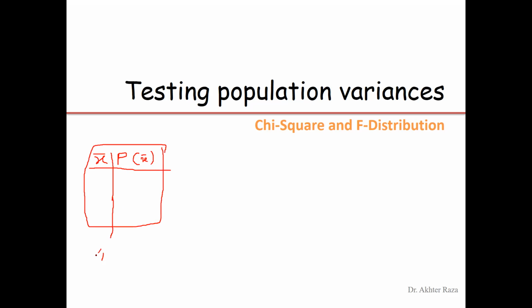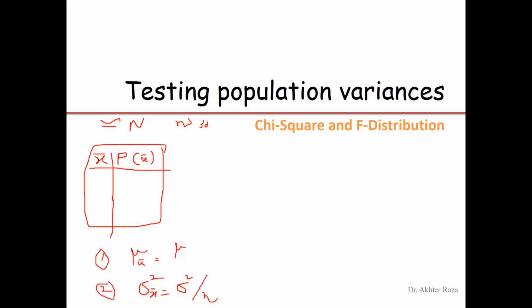First characteristic is the mean of the sampling distribution of mean is equal to the population mean. The variance of the sampling distribution of mean is equal to population variance divided by n, sigma square X bar is equal to sigma square upon n. And then we have a third characteristic. Sampling distribution of mean will be approximately normal if the sample size is large, for n large, 30 and above. So these are the different characteristics of sampling distribution of mean.